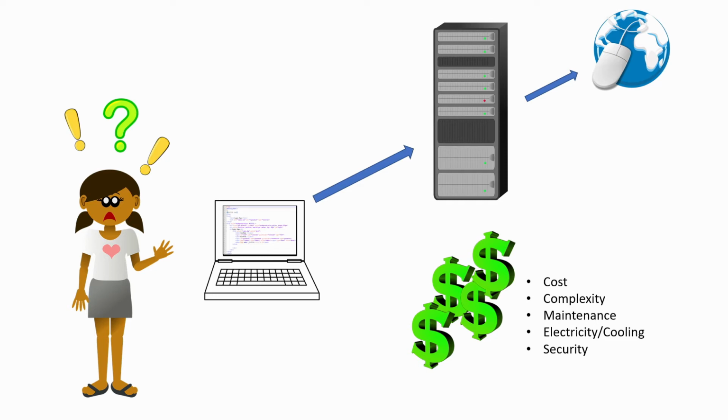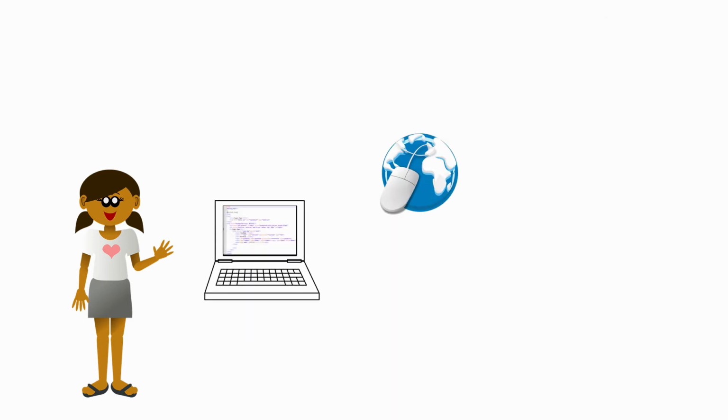So is there anything Alice could do, or could she have done in the past to kind of prevent this from happening? Well, there's a few things that can happen. But basically, when we take a look at these options, the idea here is that Alice just wants to get her code up onto the internet and allow people to connect to it. So how can she do that without going the route that we just took?